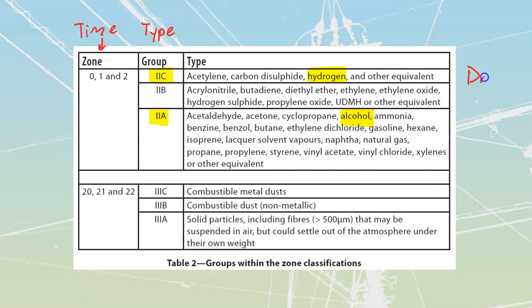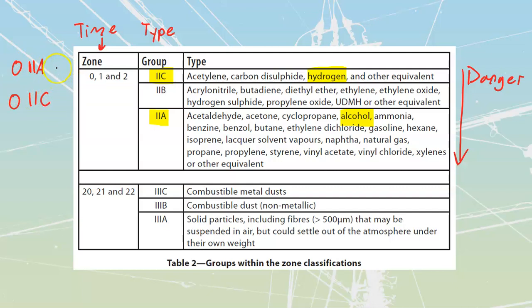Our danger scale is always going to go from here and down. Now, if I have a zone 0 with a type IIA over here, compared to a zone 0 with a type IIC over here, you should be able to class which one of these is going to be more dangerous. First of all, the zone just says how long. Both of these are going to have lots of gas in there, but if I take a look at the types of gases, I see that my A is going to be hydrogen compared to my C.